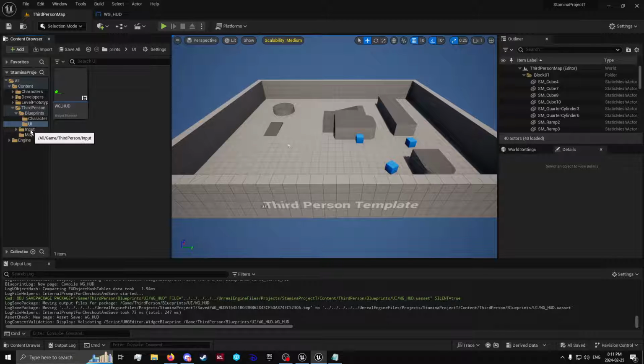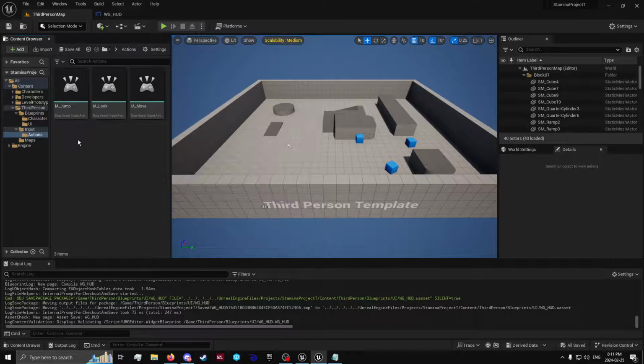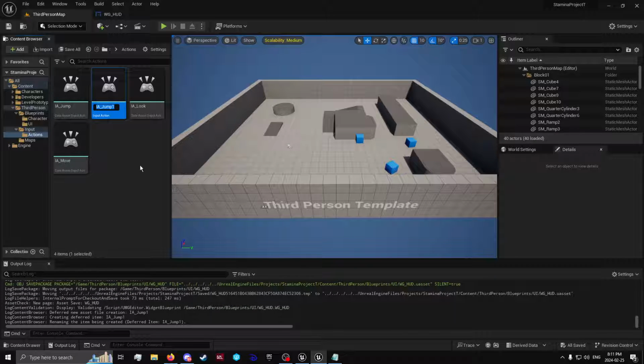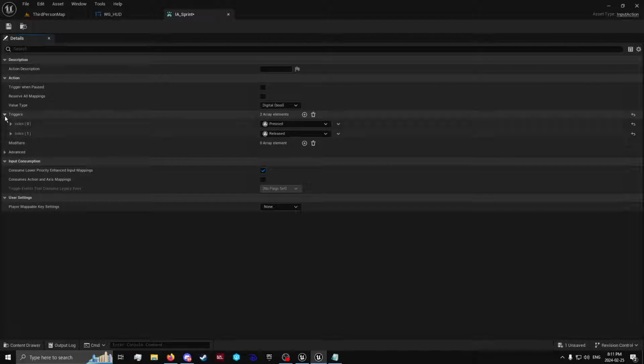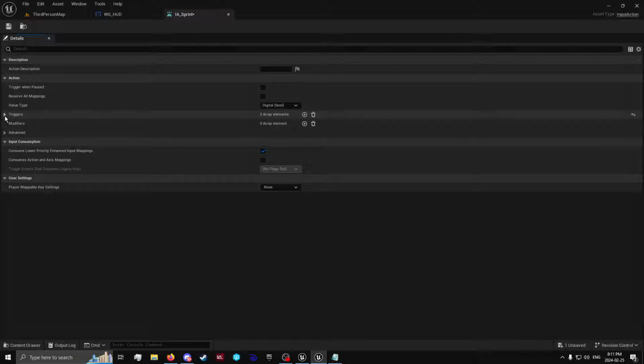Next, we will want to go into our inputs, actions, and I'm just going to quickly duplicate the jump and name it IA underscore sprint, because this has everything we need for this to work.